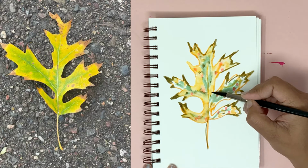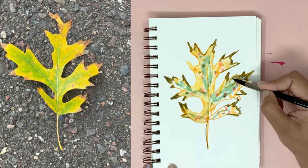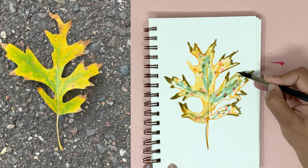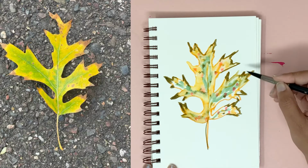Just that little bit of water is enough to blend the colors. You see how they're bleeding into each other, yet they have like this defined area. So that soft bleed is all we need to make the leaf look realistic.